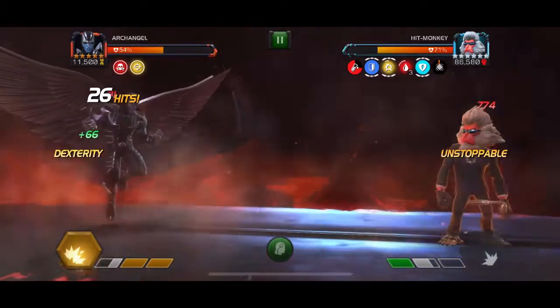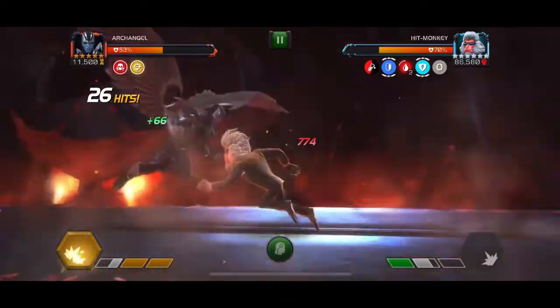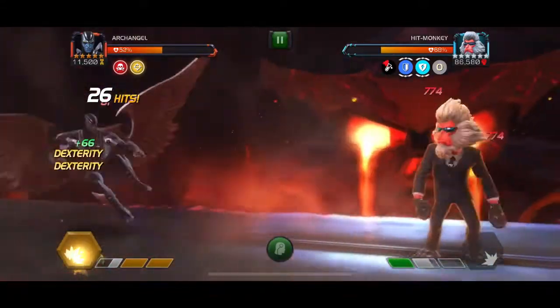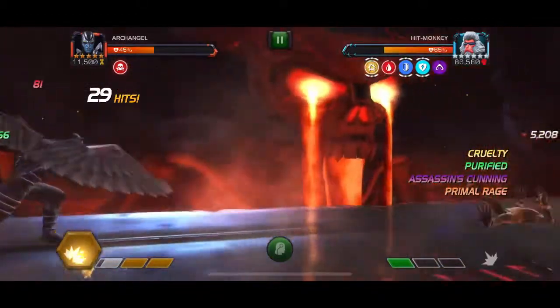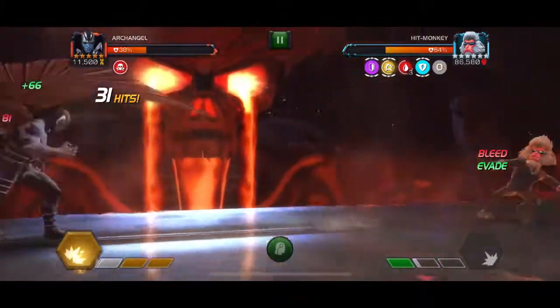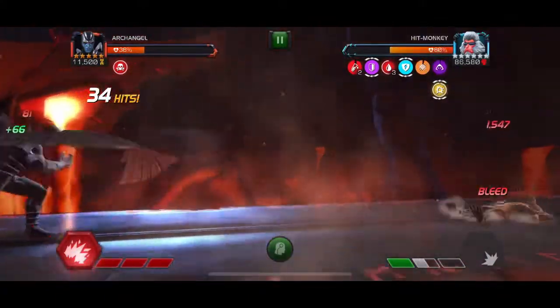Now, something you can do is save to 3 bars of power with any champion, and then right when you get them down to about 2 or 3%, just knock them down with a heavy attack and then throw off your special 3 once the life cycle is down. And that is an easy and effective way to counter this node in general. But Archangel, as you can see, once we get several neurotoxins going, then we'll have this fight in the bag.